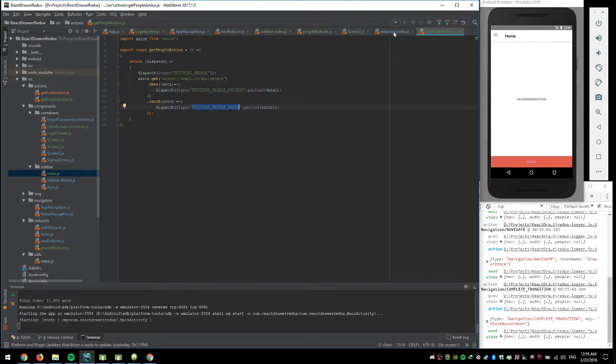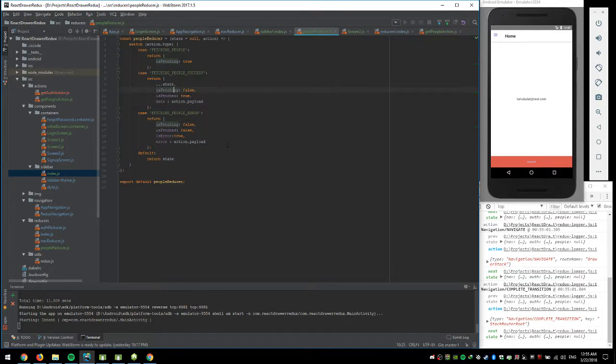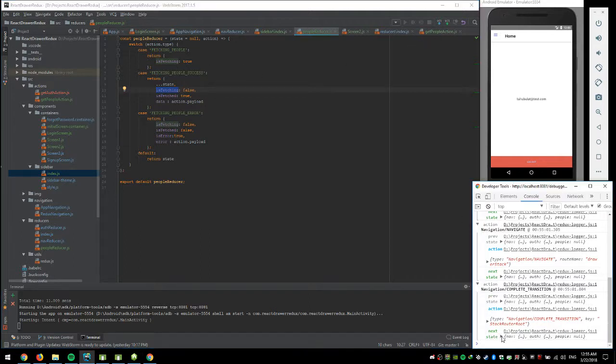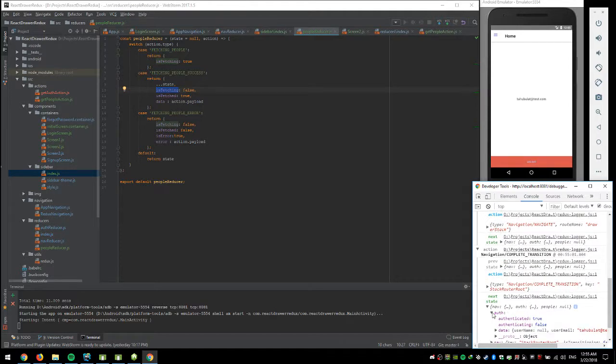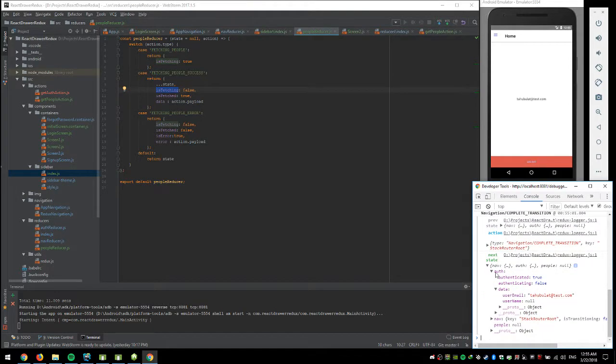Fetching people. See our reducer, fetching people. Data is action payload. Error is action payload. It's actually no problem in here because we can see our state is actually containing our people.